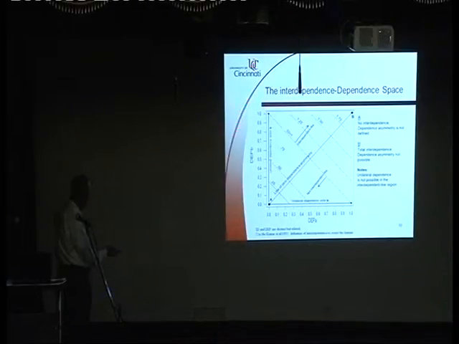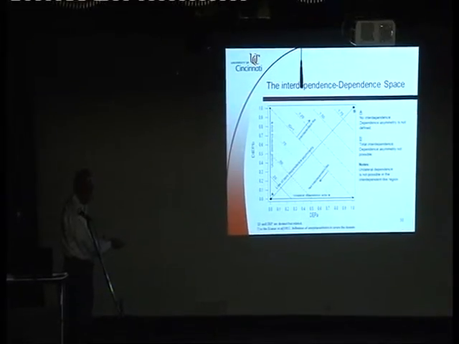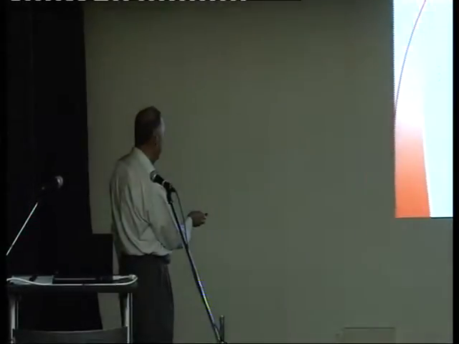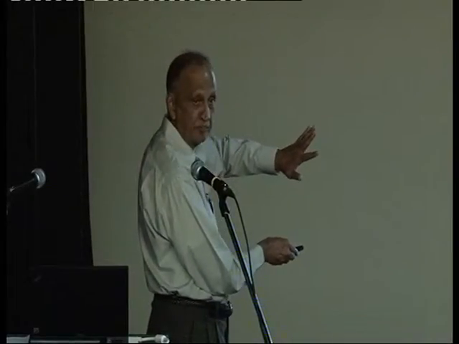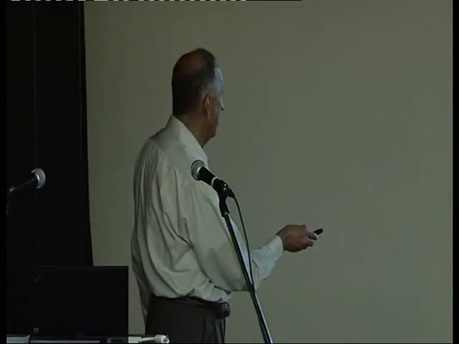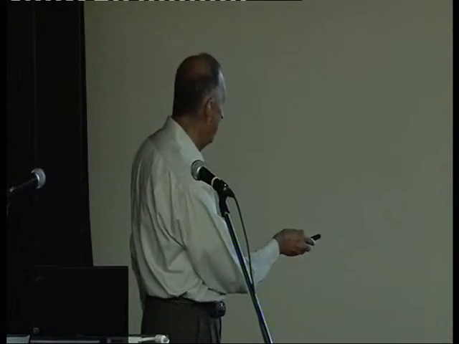This A is a unilateral dependent of actor A. In other words, actor B has no dependence. Actor A is totally dependent on the relationship. Similarly, the unilateral dependent of B. So this is the space in which all the hypotheses are going to be. We are going to specify hypotheses here, along this line, in this region.